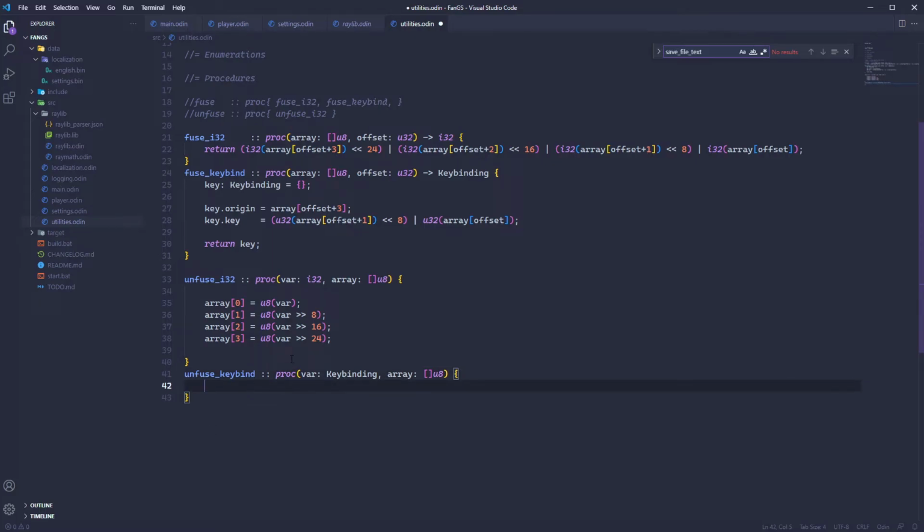Alright, so essentially it needs to go like this. Array 3 is equal to var.origin, and then I can essentially do the same thing here.